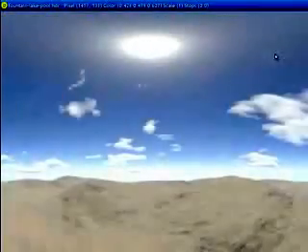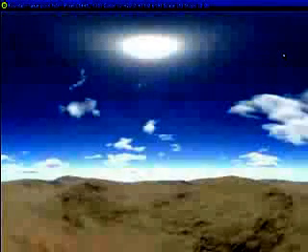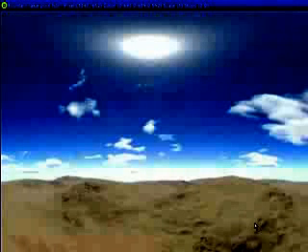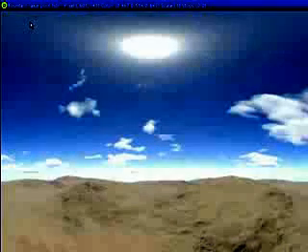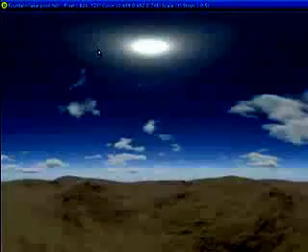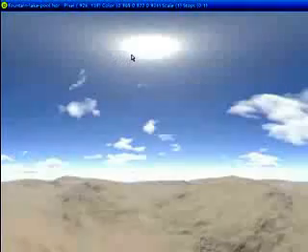By mapping the HDRIs correctly, they can be used as a type of skylight, with some areas of a scene being more illuminated than other areas, depending on the orientation of the light source in the image. Now here I'm using a program called HDR Viewer, which you can find for free on the internet. But what I'm doing here is basically changing the exposure of this particular HDRI that we're looking at.